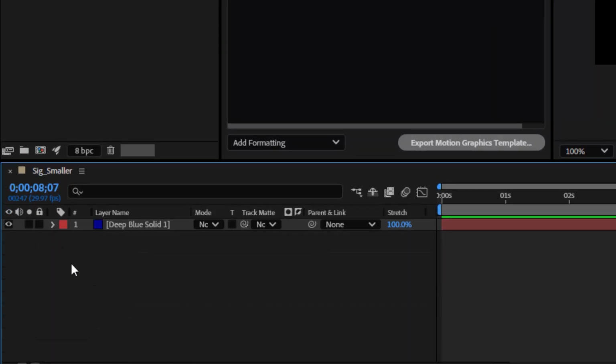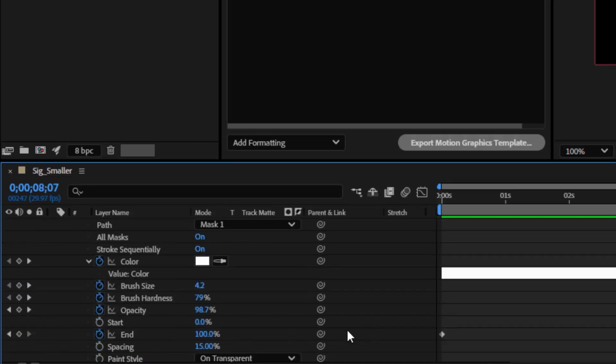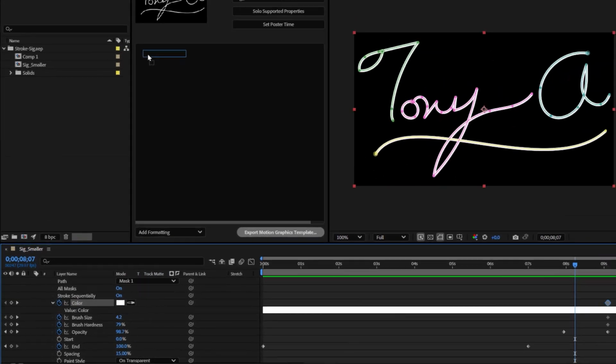So I think what we want to do is just a couple of things. Actually, we definitely want color. So let's click on color, drag it up here. I think we also want to do brush size, in case we want to change that. What else? Opacity, I think.